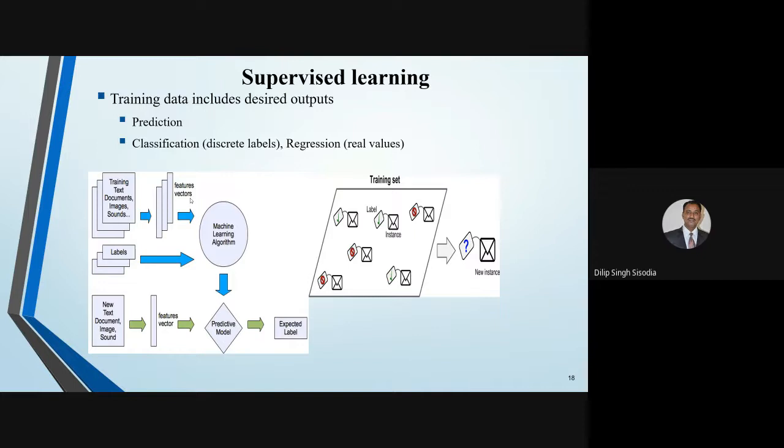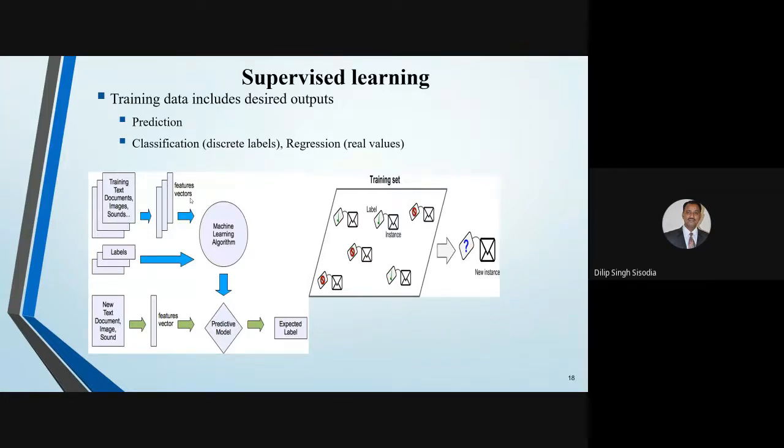So what is the way of working of supervised learning? In supervised learning, we will collect the data like training text, documents, images, sound. It will depend on what our problem is. Just suppose we want to design an email classifier, then obviously we'll use the email dataset. If we want document classification or image classification, then we will extract the features, attributes.